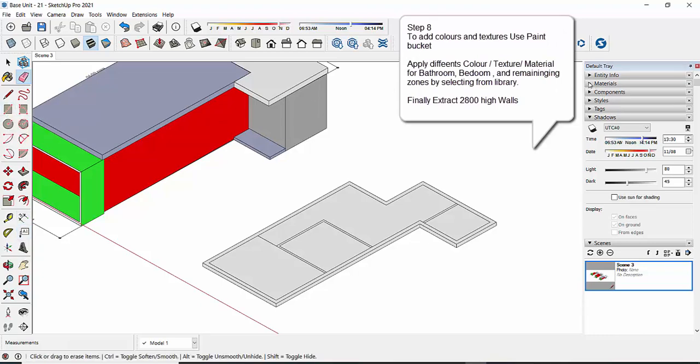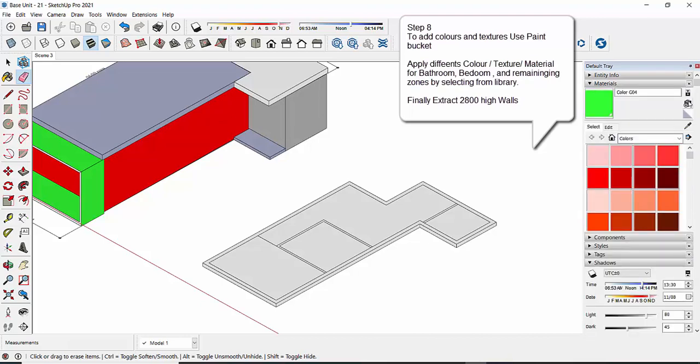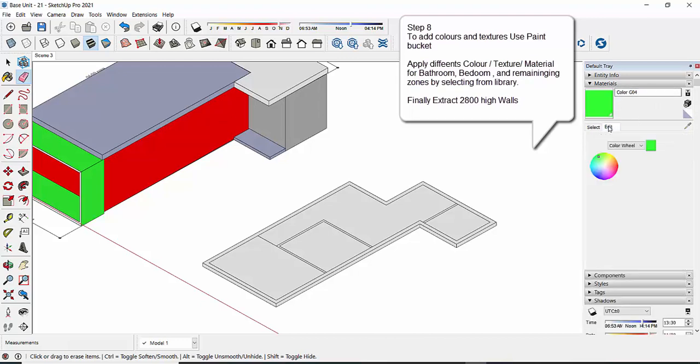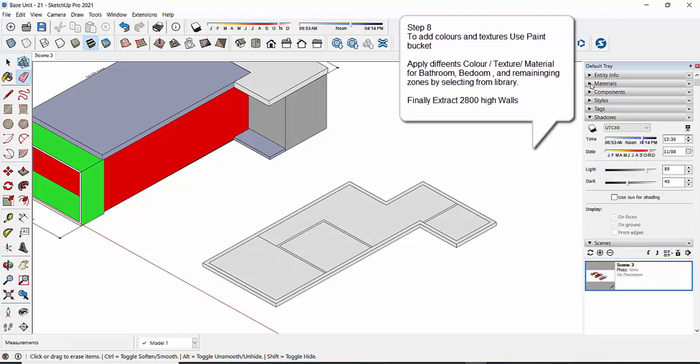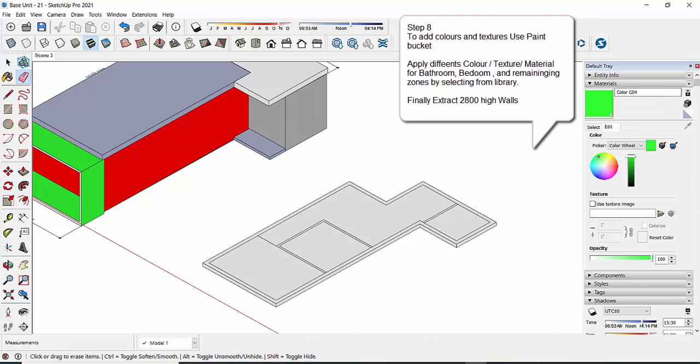So let's use the paint bucket in order to actually define the areas. So we can see we've got materials, so we have various colors, we have textures within that. What the paint bucket does is it allows us to define and customize it. We can bring in other materials from elsewhere.